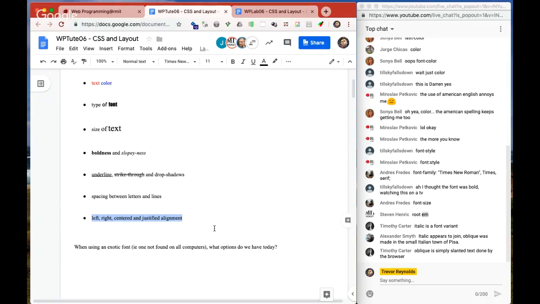Center text is quite good for headings, but I will say it's not very good for readable text. So if you've got your main body copy, readable text, centered, just be aware that the left and right sides are quite jagged and it can look a little unprofessional. So I strongly recommend if you want alignment, left and right, I would choose justified alignment, just so that the left and right sides of your text are aligned.